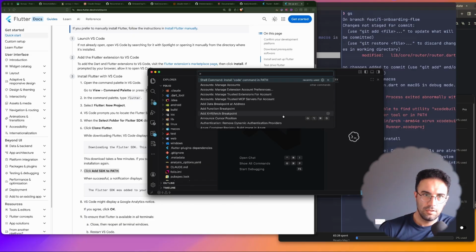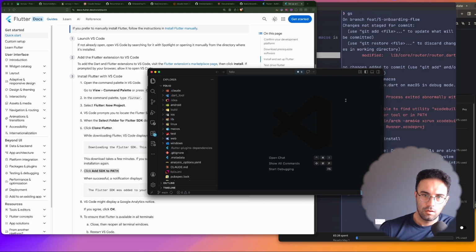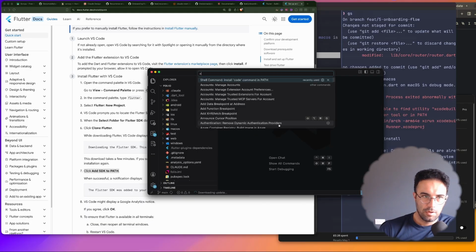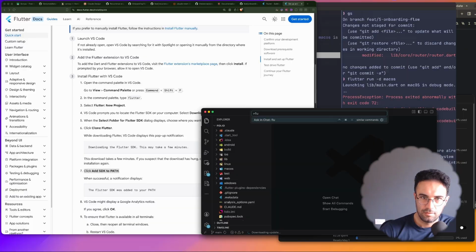Command Shift P. Command Shift P, and then I think we have Flutter. So, ask in a chat.